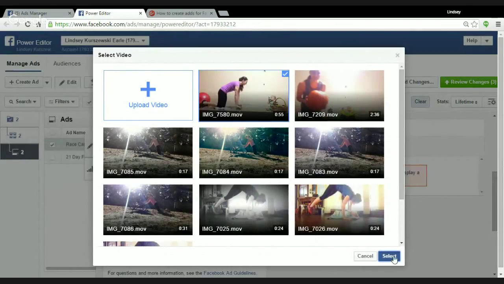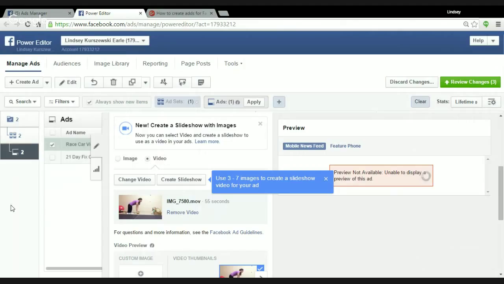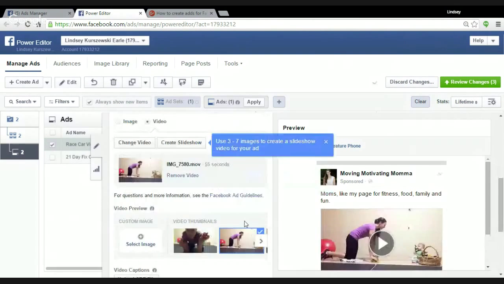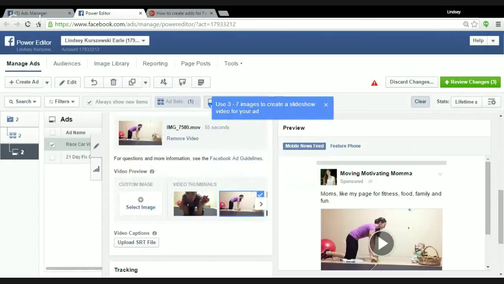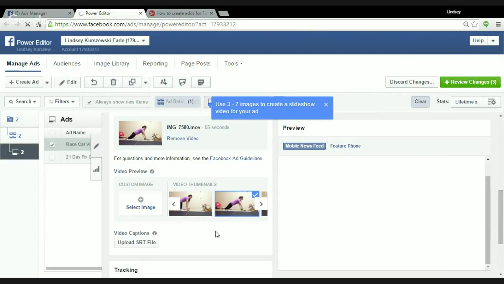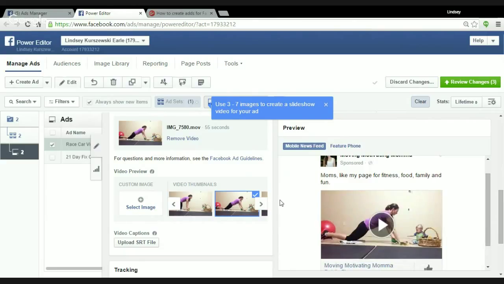So this is the one I'm going to select. Okay, you can see it there, and you're going to see a preview up on the right. Now I don't know if I necessarily like this thumbnail, and you can always test thumbnails too. This is the image that people are going to see when it first comes across their screen. So you can test them out as well to see what is going to be more eye-catching to other people. I like that one because you can see Elliot, you can see me, and you can see cars in my hands. So that might be the one I choose.